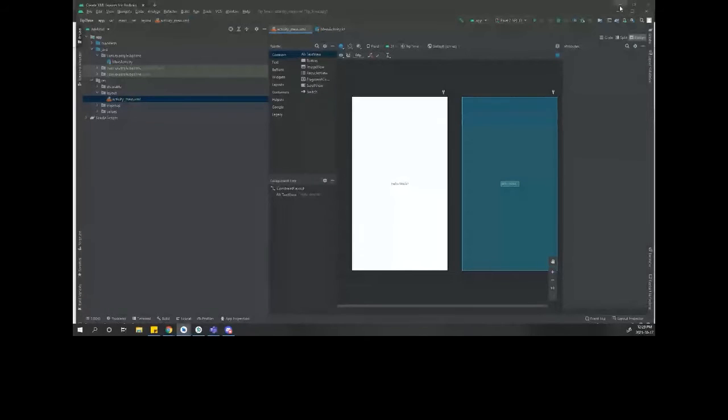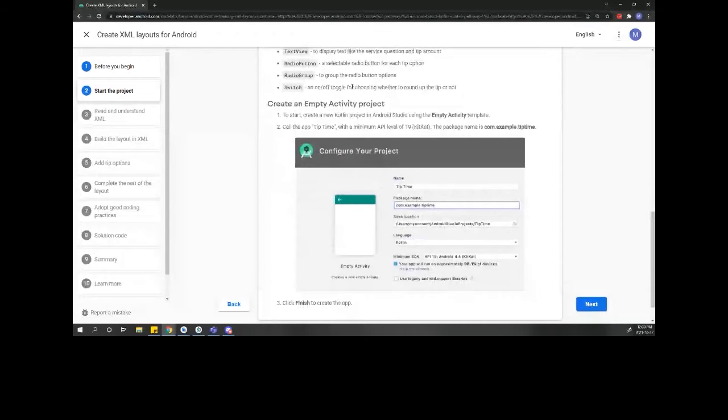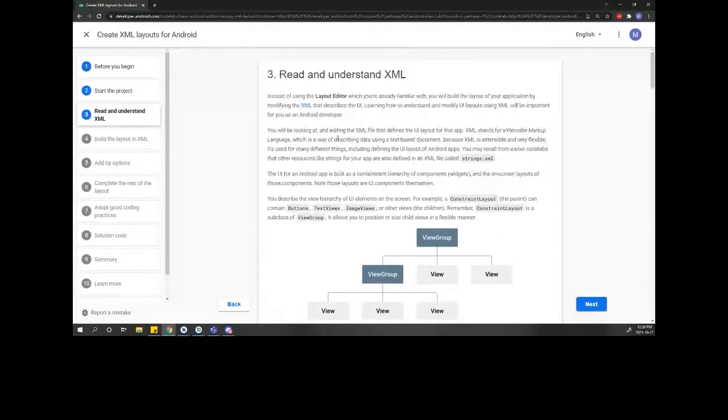All right. So now that we have a project, this is basically just talking about what we just did. So we made an empty activity project. The next thing we're going to be talking about is reading and understanding XML.